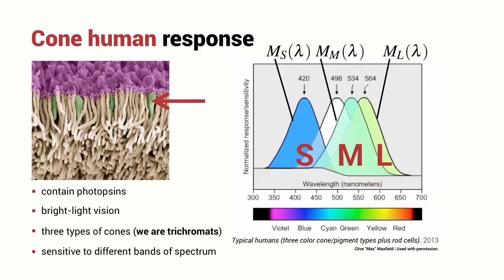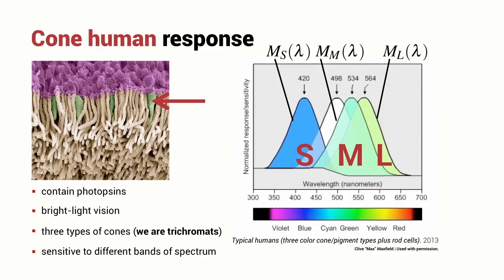In the retina of our eyes, we have a large number of light-sensitive cells. There are rod cells and cone cells. Now, it's the cone cells that give us our sense of colour vision. There are three different types of cone cells. So those that are sensitive to red, those that are sensitive to green, and those that are sensitive to blue. Oftentimes they are referred to as the short, medium, and long wavelength cones. The cones have somewhat overlapping response functions. In particular, the red and green cones are significantly overlapped.